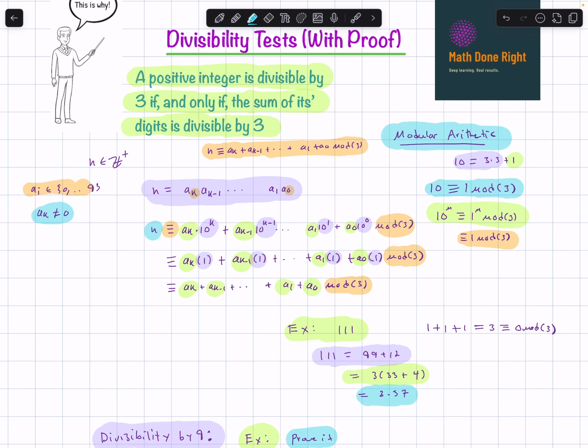Those are the ones that historically my students always had trouble remembering, more than these ones. People always remember the 3, 9, 11, 5, and 2. And then 7, 17, 13, 19, those ones are sort of tricky. People are always like, wait, what do I add? What do I subtract?